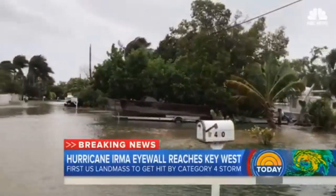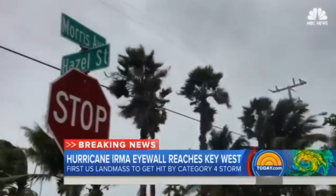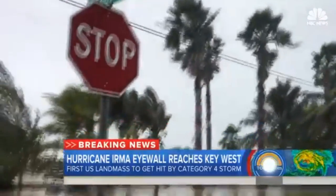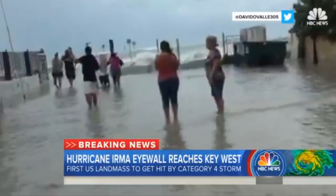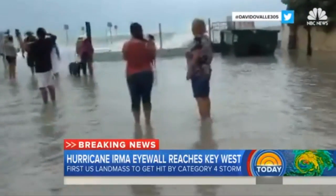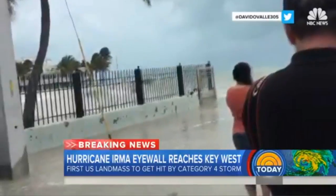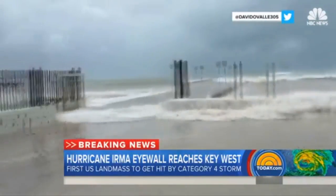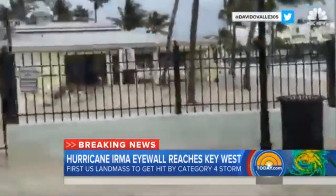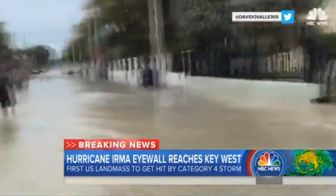Mr. Mayor, the people of Key West are individuals. I think that's the best way to put it. They take pride in the fact that they've been there, done that, and seen just about everything. Was it difficult to get people into the frame of mind where they would get in their cars a couple of days ago and simply get out? Well, I think the vast majority did evacuate, and some waited till the last minute and evacuated the night before the storm was supposed to hit. So when they saw how bad it was going to be.